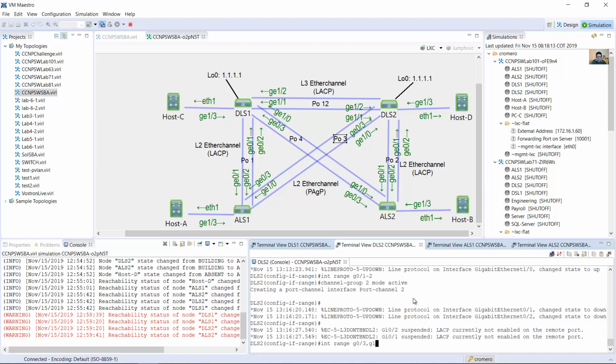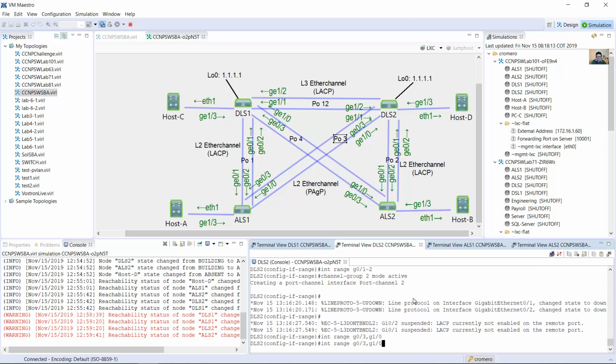Gigabit 0/3 and gigabit 0/10 are desirable, but the group is number 3.